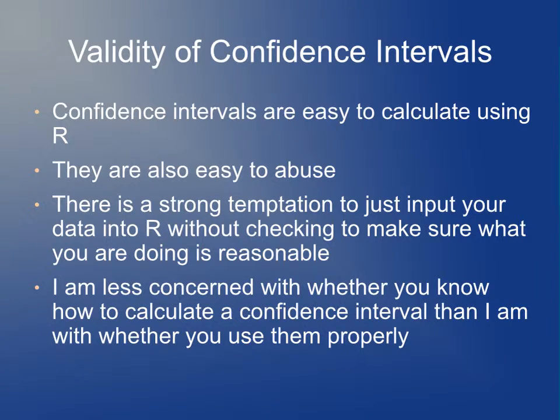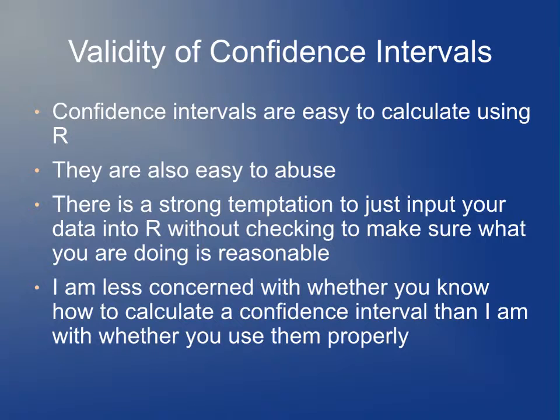Just to illustrate things that can go wrong if you apply confidence intervals mindlessly. It's easy to calculate confidence intervals in R, but they're also easy to mess up and abuse. A lot of times people just want to input their data into R and immediately run out and publish their numbers without checking to make sure that what they're doing is reasonable. And honestly, for the purposes of this class, I'm much more concerned with whether you use confidence intervals correctly than whether you know how to calculate them.